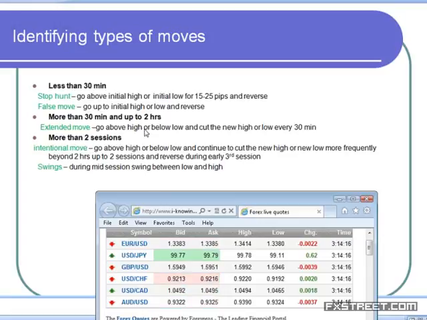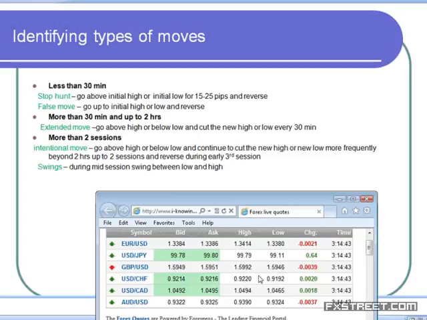And in between, you come across the other types of moves, namely stop-and-go during the start and the close of the session, false move during gap time and before the data release, and also the swings during the mid-session. Without breaching the low and the high, they try to make the swings near the low or near the high, or sometimes between the low and the high, if the spread is narrow. So an intentional move is the one which happens for 2 sessions and the start of the 3rd session. So what they do is they continue to drop, hold below the initial low and continue to drop and breach the new low around 2 hours.